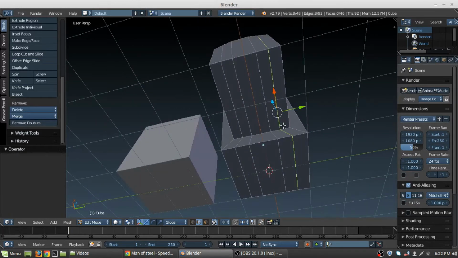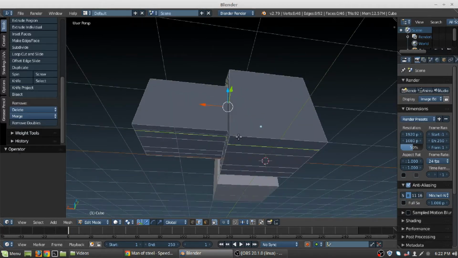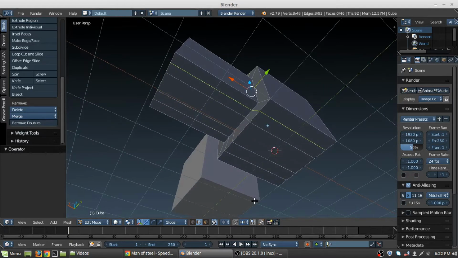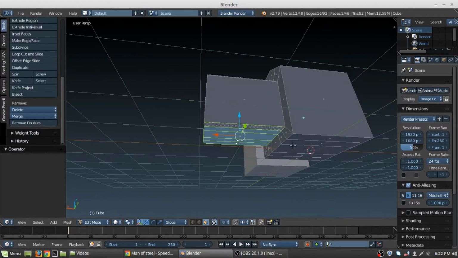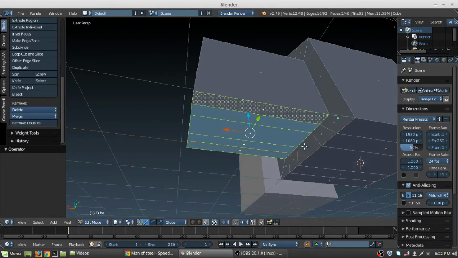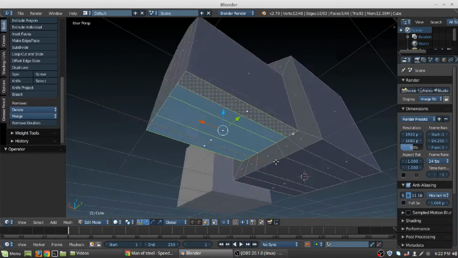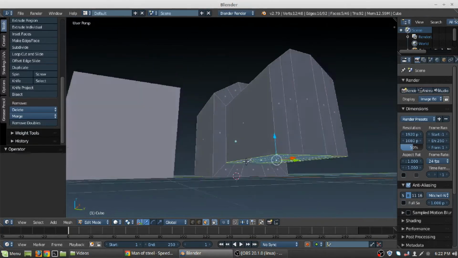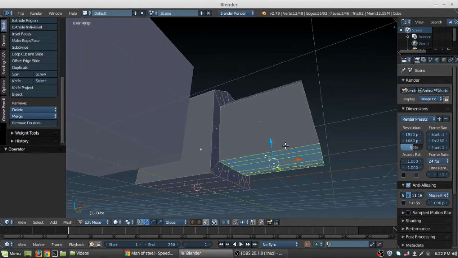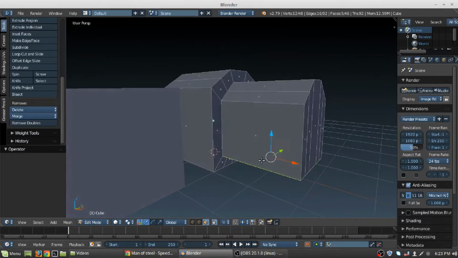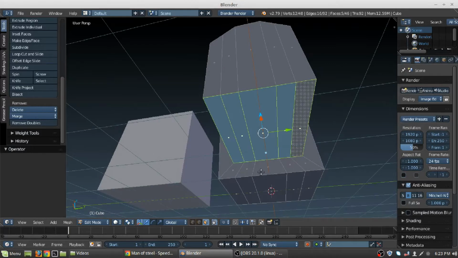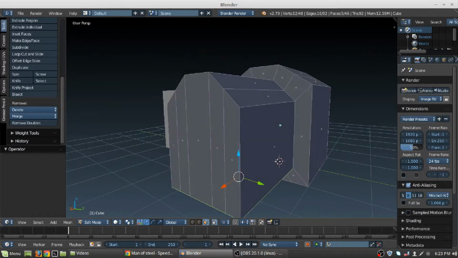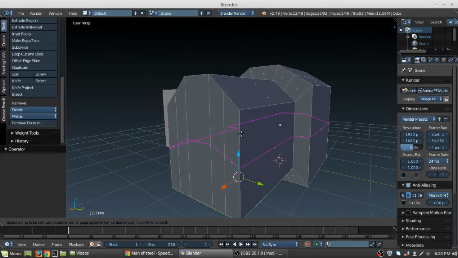Now what I need to do is bring this very surface down to align exactly to the bottom of this, to create a continuous flat surface. In order to do that, I have created two more edge loops, and now one more right here.